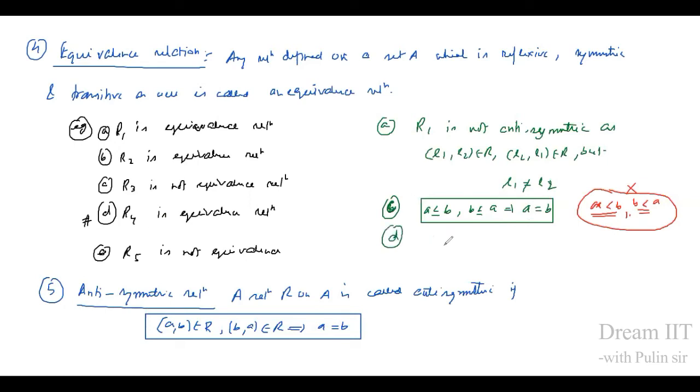Now number D. D means your congruence modulo. So if I say that a is congruent to b mod 3 and also b is congruent to a mod 3, does it imply that a is equal to b? Here also it is not necessary, right? Because we are only talking about the divisions. So these numbers may not be equal. So it is also not antisymmetric. The last one is also not antisymmetric. So this is the only antisymmetric result we got. Okay. So have you understood? Now I'll be taking up examples.